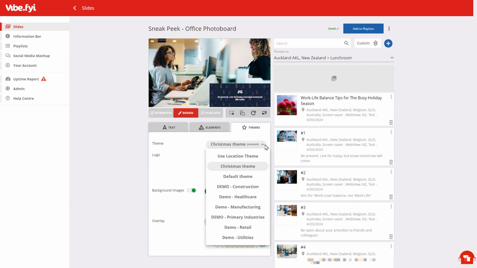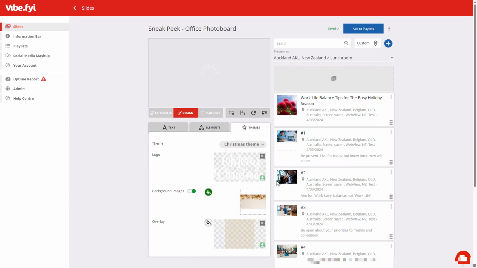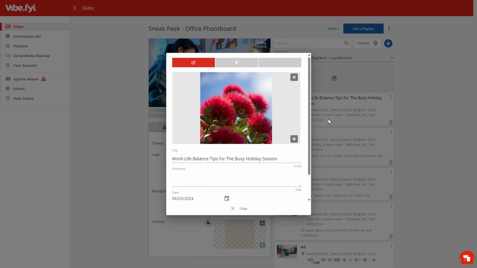The final feature that I'm going to share with you today is the new content formatting settings. Whenever you're editing content in the web portal and you click into the title or the summary field, you will see the additional formatting options that are available to you to use.